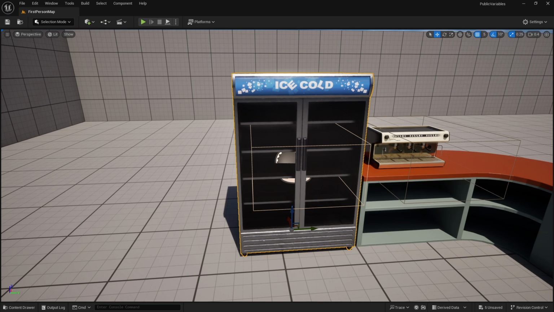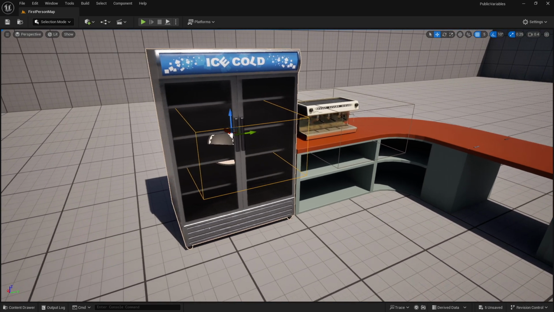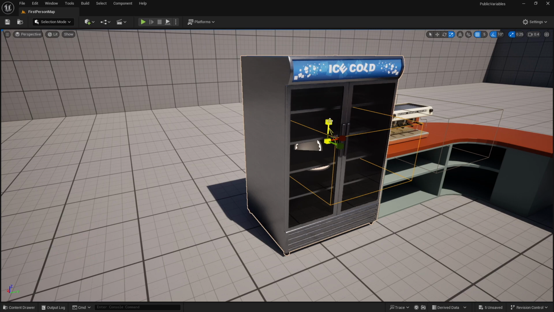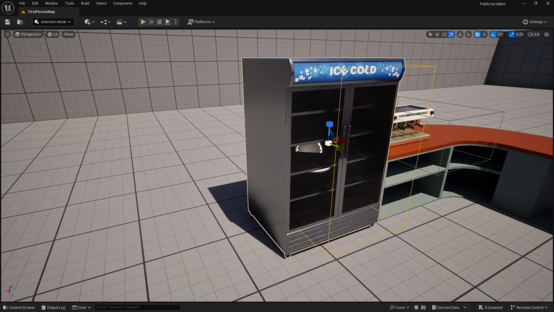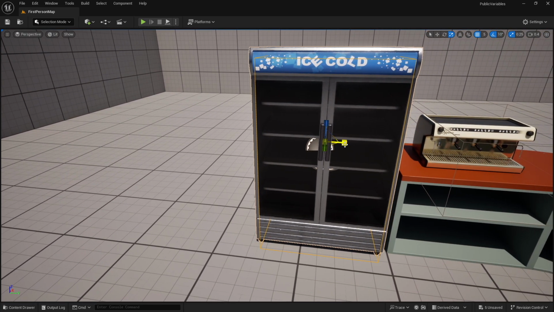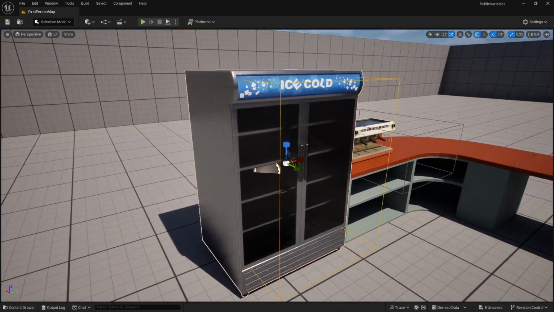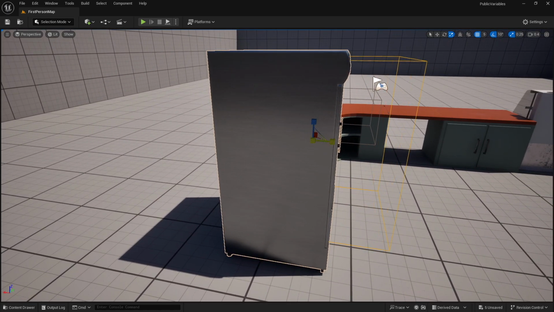And so now we can go over to our collision box and make the adjustments that we need to make so that it fits this static mesh. Bring that out just a little further.